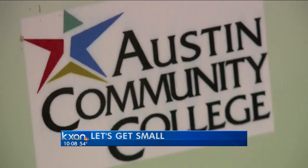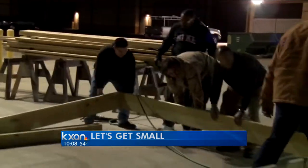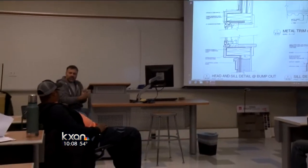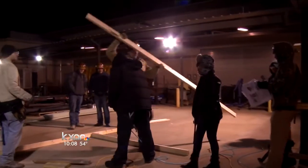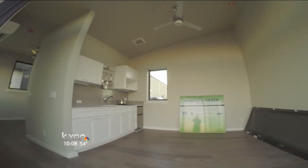We designed and engineered this building to not only be a nifty building to sell and raise money for the school, but to be a demonstration to the young crop of builders coming up as to how to build better. Matt and Peter designed it, working with ACC students to build it from the ground up. Right now you're standing in what will be the living room and the kitchen.